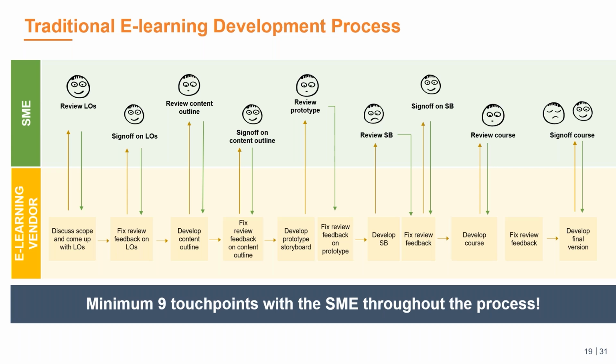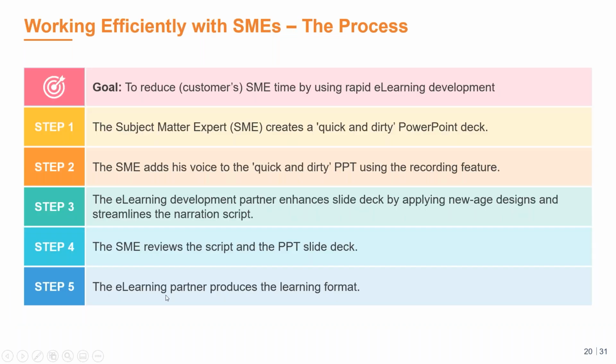As you can see, it's a slightly longer process. Now, if you are in a tearing hurry to roll out training and you don't have the luxury of time, let's see how we can use the R, the record option, to roll out training very quickly. Now, the goal of this is to reduce the time.